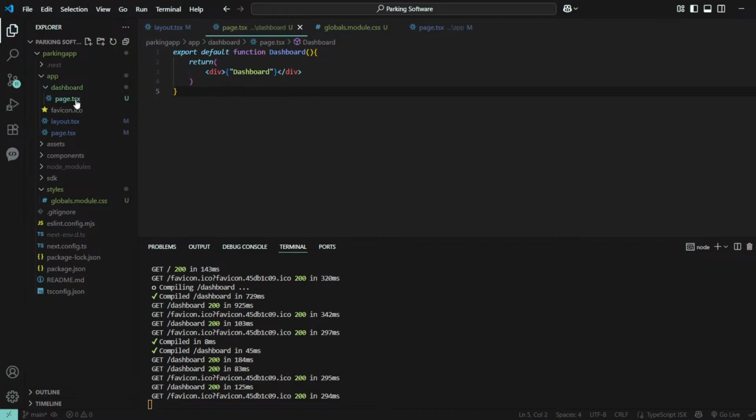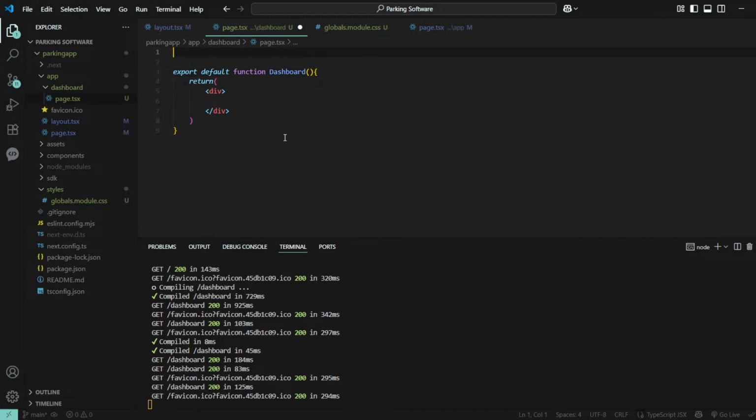inside dashboard, inside page, let's create our dashboard here. So in our project we'll be having two sections. One will be for showing the parking area, all parking slots and everything, and the right side will show all the settings to manage that parking area, like car entry, exit, and all settings will be handled on the right panel. Okay, so inside this we need two panels.